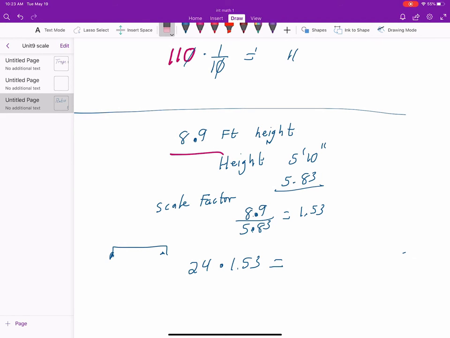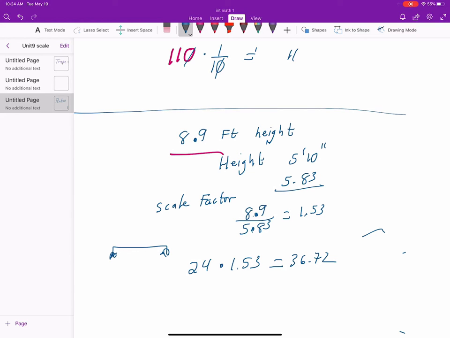Now, I could also set up a proportion. You can do it that way, but we're going to start talking about scale factor a little bit more. That's why I'm kind of doing it this way. And so that would be his shoulder from point to point. All right, so that's how you could do it.